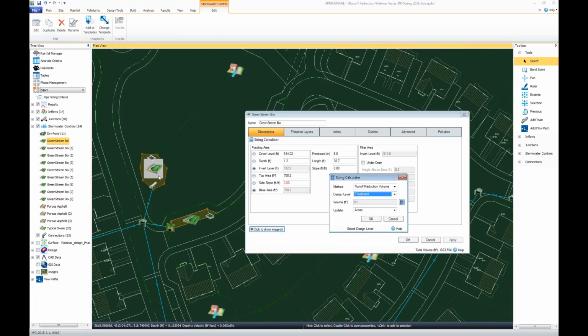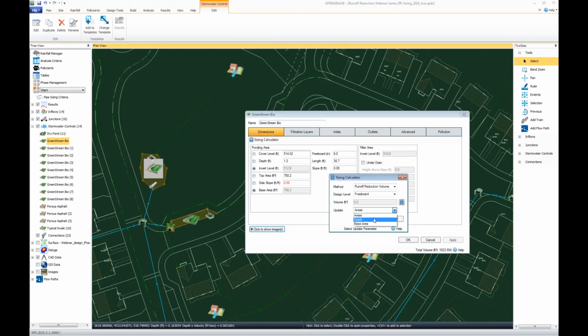And given the stormwater controls, we have a range of different ways you can manipulate that. So we can see here that we can update simply just the areas. I just want to make this plan area larger. Well, you could also make the facility deeper.